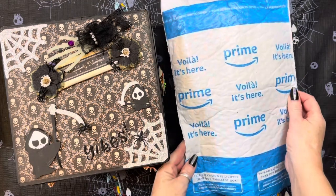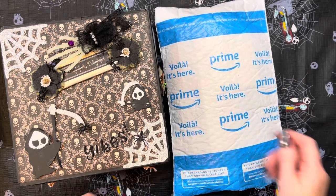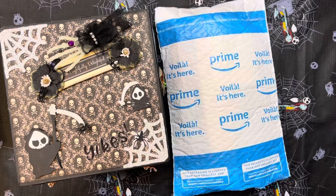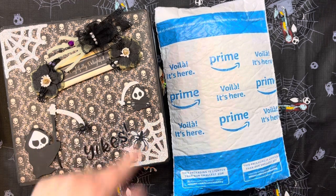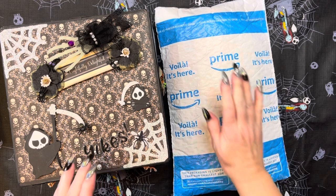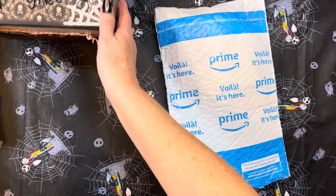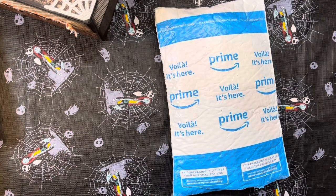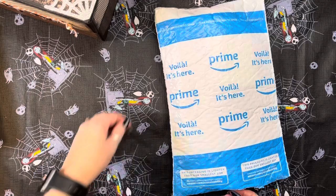This awesome envelope is coming from Maria Reyes here on YouTube. Thank you so much, sweetie, for participating and joining. I truly appreciate you. And everyone, please go check her out — I will leave her link down below and give her some crafty love. Thank you, girly, so much once again for participating, truly from the bottom of my heart.